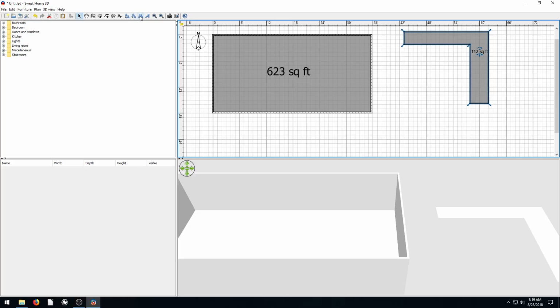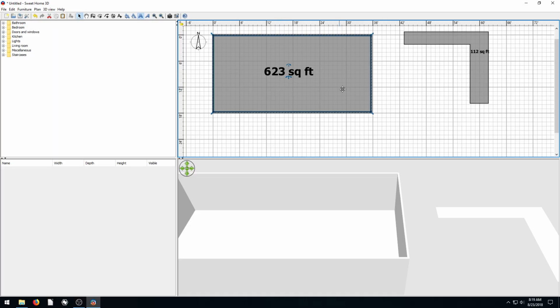This next A makes it bold. If we want to bold the text, we can click and make both these bold to kind of bring it out so people really see. We want to emphasize the square footage of this space. And then this is italic. If we want to italicize it, it just slants the text a little bit.